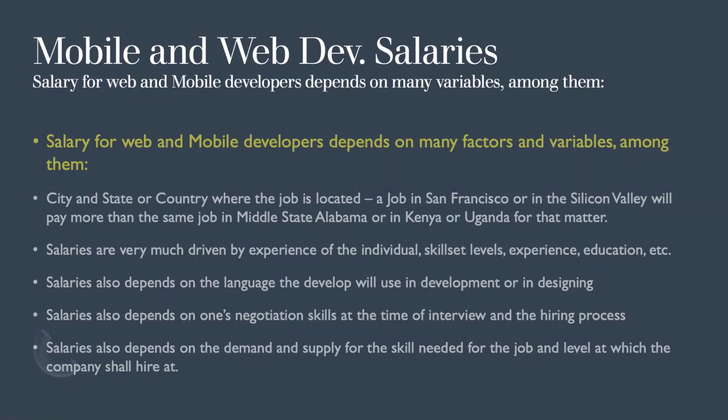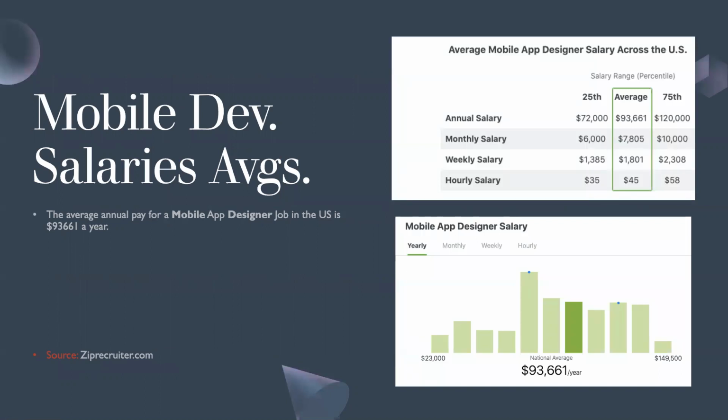Okay. So I came up with some research, and basically I went through different sites, and ZipRecruiter was able to give me some of the average salary for a mobile developer, and this is the national average. So we're looking at anywhere between $90,000 to $93,000 a year as a mobile developer, and that also depends on experience, and that could also go back to the hourly wage of about $45 an hour. Okay, so that's something to think about, and I think that's a good thing.